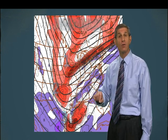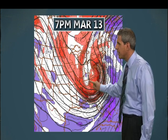And here's what was driving the storm in the upper atmosphere. The solid lines here represent pressure up around 20,000 feet the evening of March 12, 1993. The red areas mark the centers of upper air disturbances. There were 3 separate ones at this time over the Midwest, the southern plains, and the northern Gulf. 12 hours later, those disturbances had begun to merge or phase, creating one huge trough over the east, which by later that day had amplified further, complete with a closed upper air low that ensured an historic surface storm with central pressures of 28.35 inches of mercury.